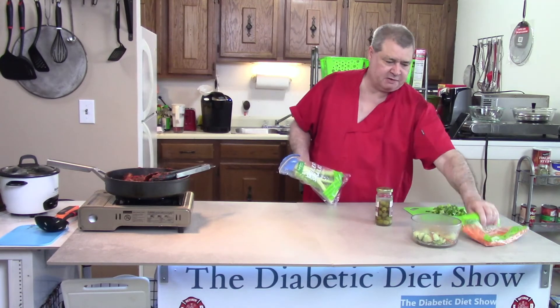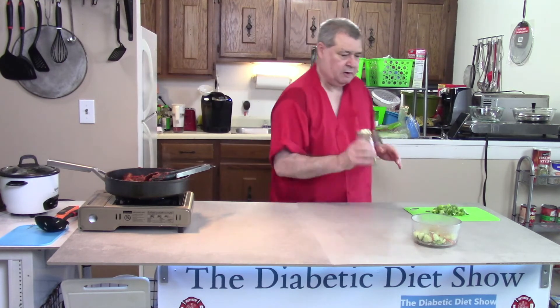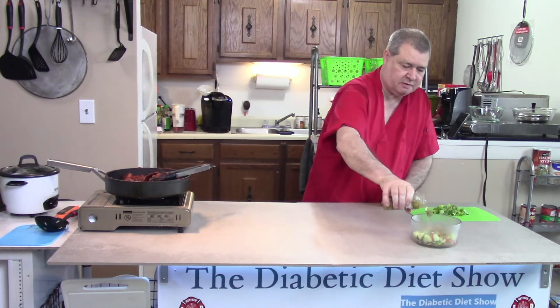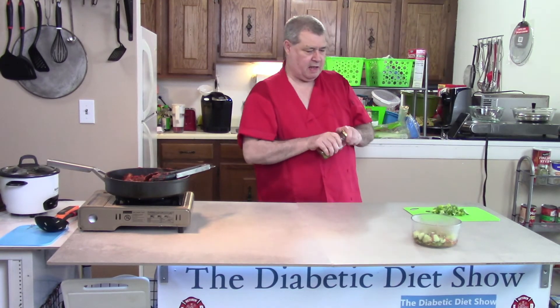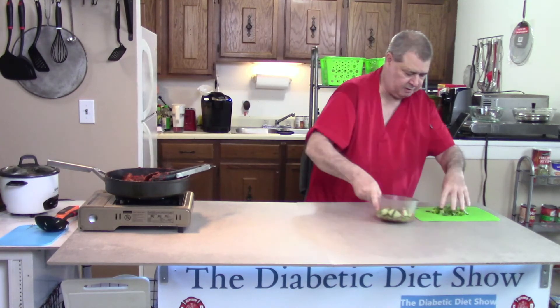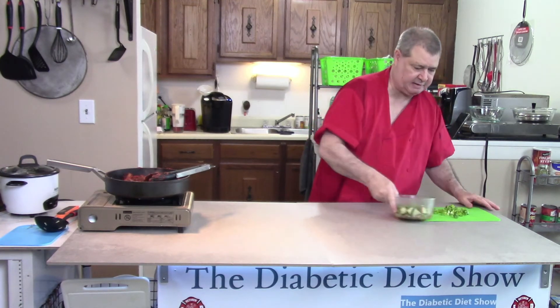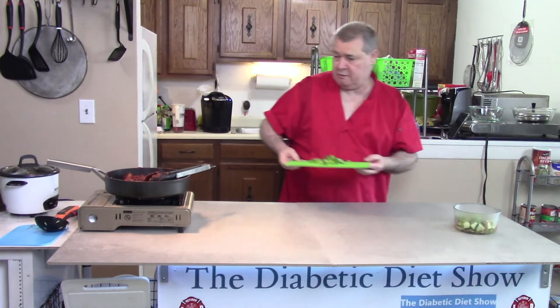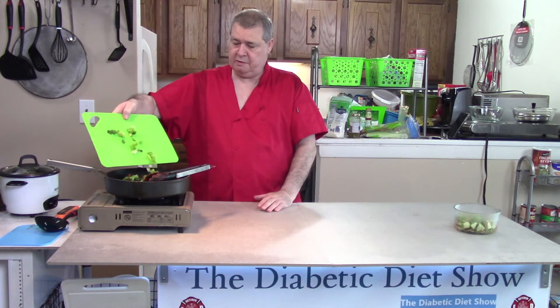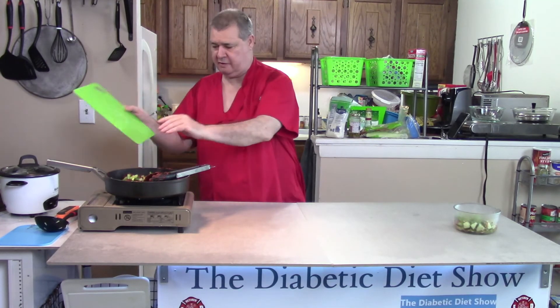While I was waiting for the meatballs to cook, I cut up some celery and some carrots, and I'm going to put some olives in here with some olive juice — that'll be good. I have a dinner salad for us too. I'll take a little bit of greens from our scallions and put that there, then put the rest in with our sauce and meatballs.